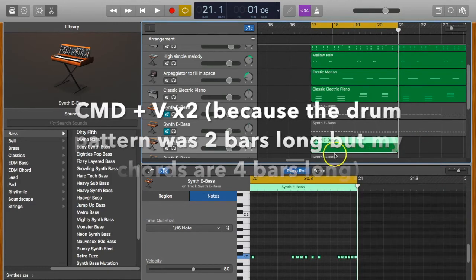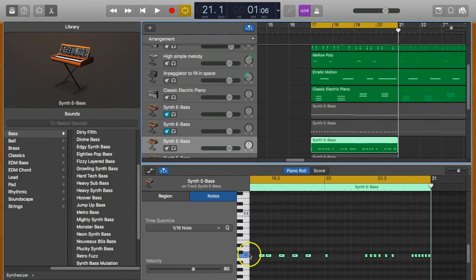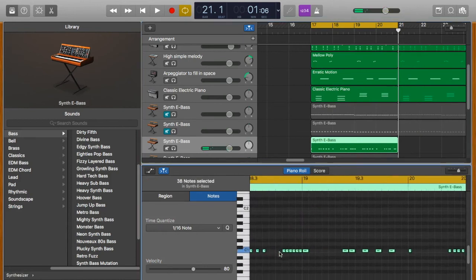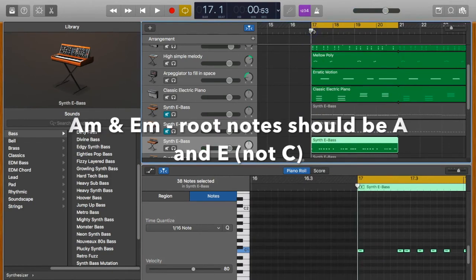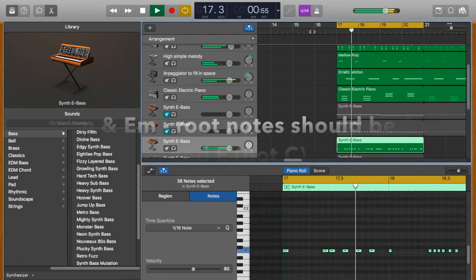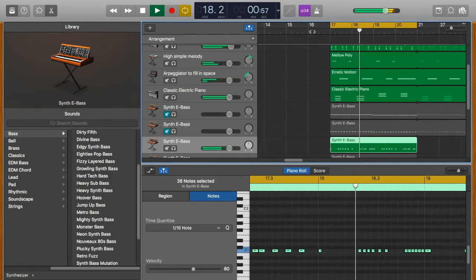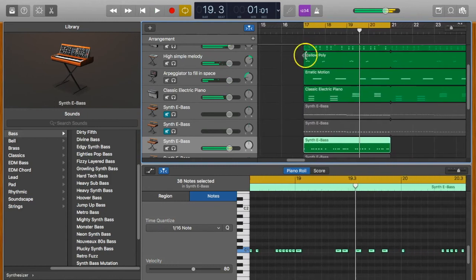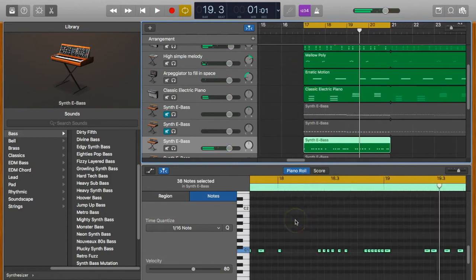There we go. So now I have there, because you remember the bass drum is C1. Now my chords aren't C, it's A minor and E minor. So if I play it right now, it'll sound odd. So the bass notes need to move with the chord and they're not.